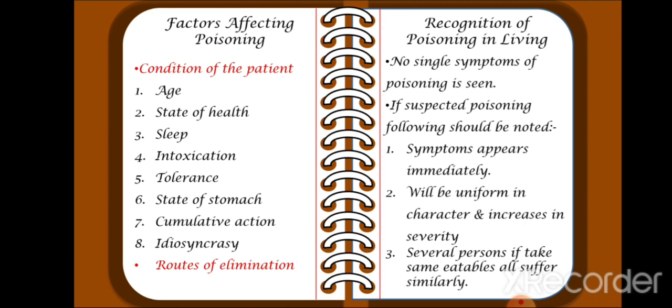Like if someone is having abdomen pain, initially it is a slow abdomen pain, and slowly and gradually it will increase and increase and increase. Number three, if several persons have taken the same meal, all will suffer similarly with the same symptoms. Like someone has gone to a party or a shadi, they have consumed a specific type of food, and all the persons in that shadi will have food poisoning. You have heard of cases of food poisoning. So this can be suspected as poisoning. Food poisoning also comes under types of poisoning.